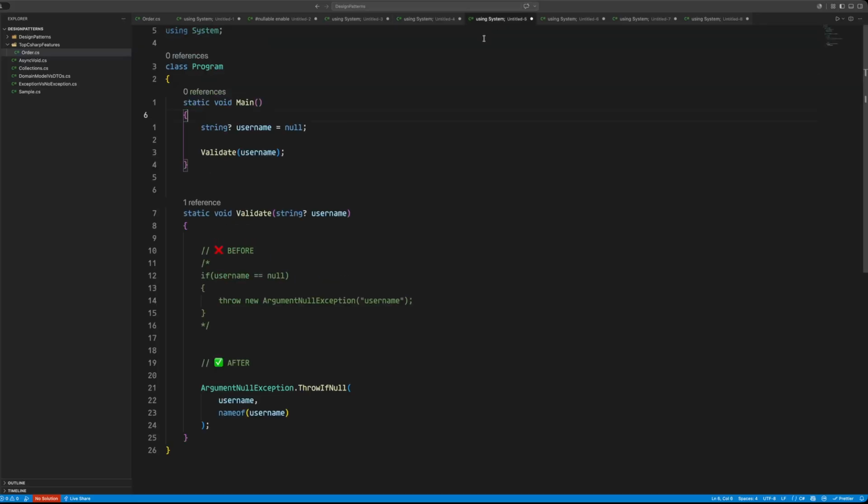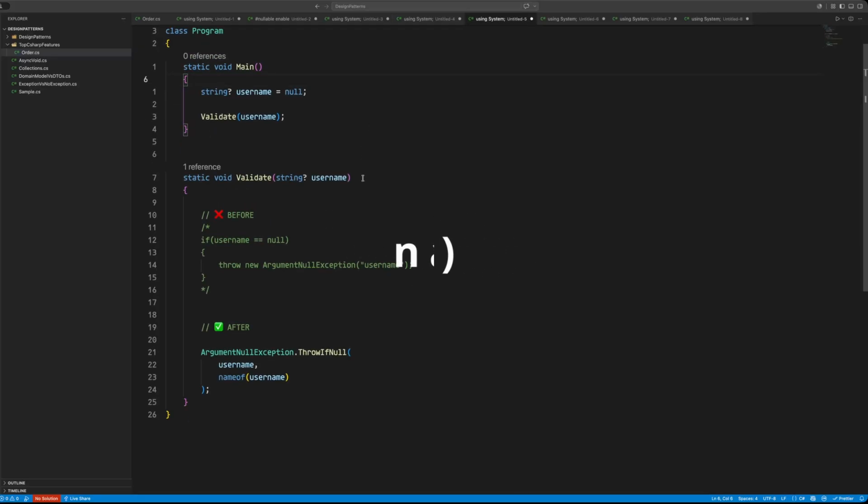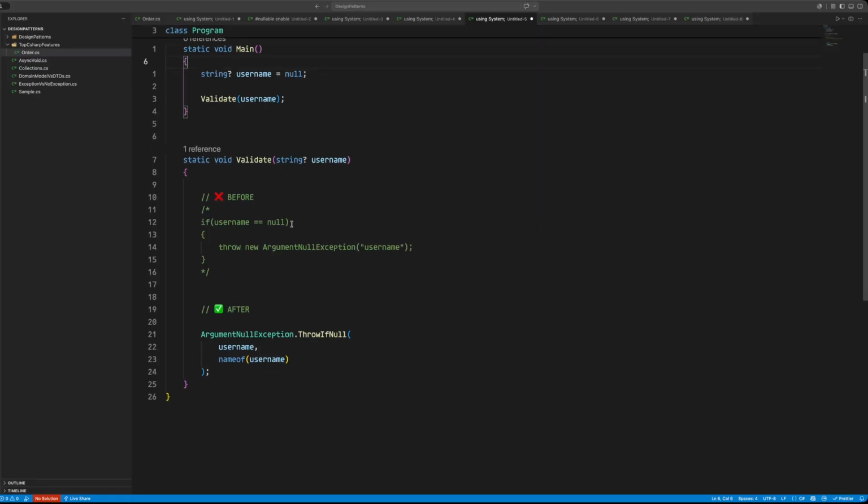This one is criminally underrated. I use it all the time, and it helps you a lot. So earlier when I used to code, when I didn't know about this feature, what I used to do was, okay, if username is null, then throw new ArgumentNullException, and I put the username in it. Or I'll say something like "username is null". Now this is okay, but let's say sometime after I want to change this username into just name.